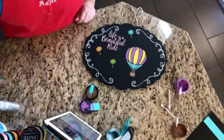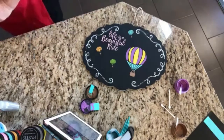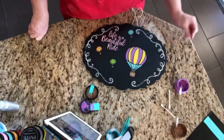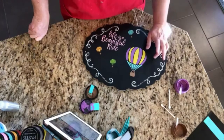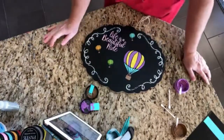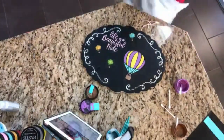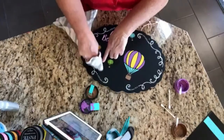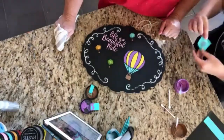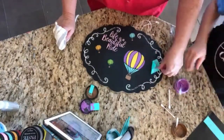So she's gonna clean the other balloon transfer, which I should have been doing while she was. Hurry, Anna. Okay, she's gonna clean the other transfer and put a balloon probably right here. What do you think? Put it right here? I think right there, like in an angle like this one. Like that? Turn it more. That? Yeah. Maybe like up there like that.